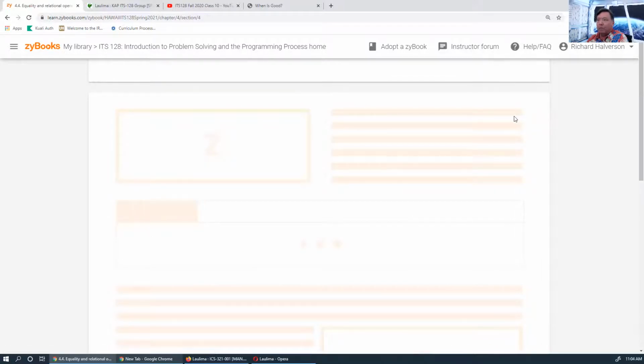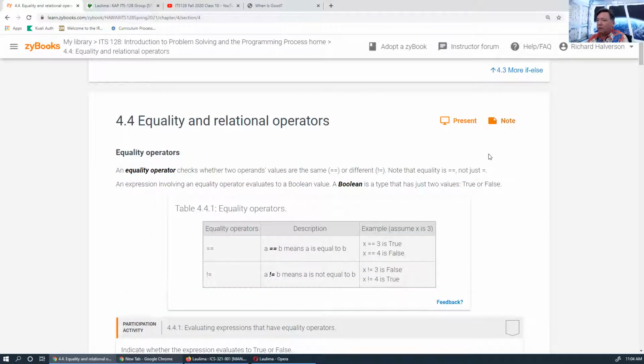Okay, so all these, there's a bunch of operators, and you know this already, but there's a bunch of operators where when they are used in an expression, the result of evaluating the expression is going to end up being true or false rather than some value. Okay, if it's a plus sign, you're adding 2 numbers, but if it's a double equal sign, then you're testing to see if those 2 numbers are equal.